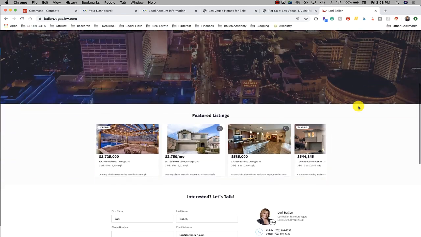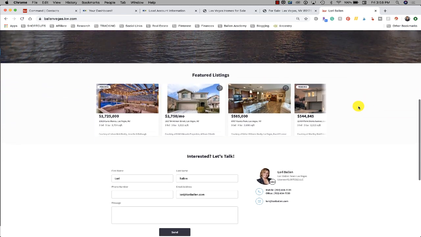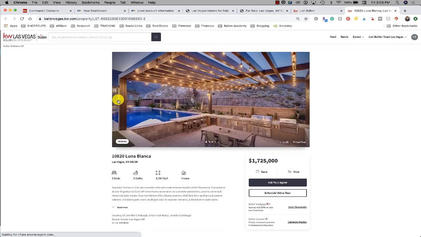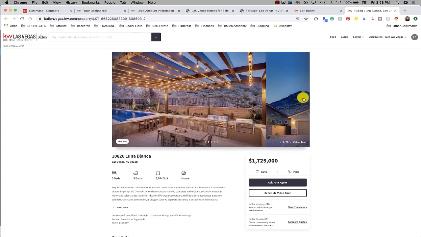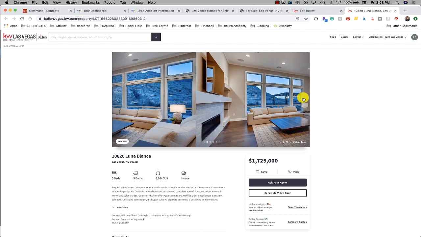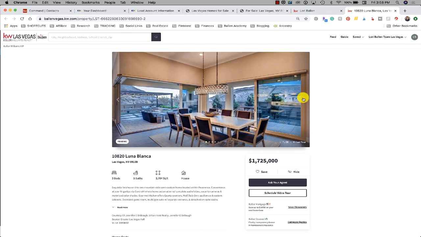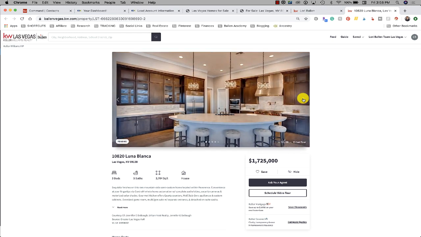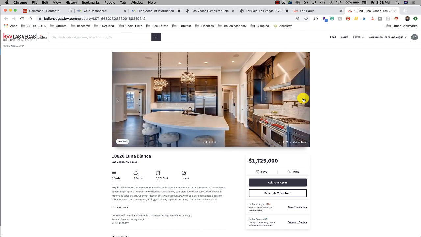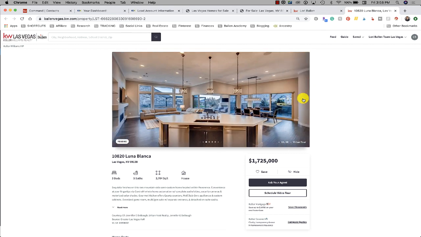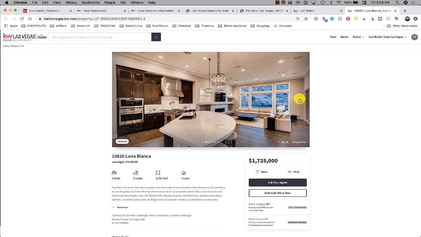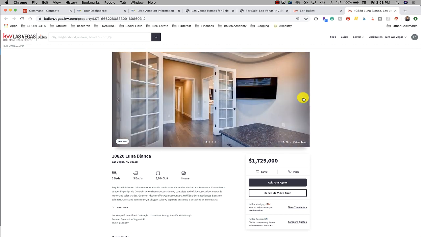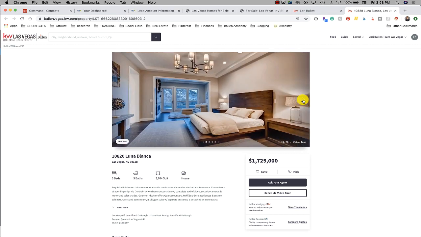Okay, so now let's talk about this. Somebody comes on and they're looking at my website and they happen to click through to look at a home. Now, as far as KW Command goes, there isn't a forced registration, and so you're going to get a lot less leads. And that's fine, because when you do get a lead, they're going to be specifically interested in something, right?